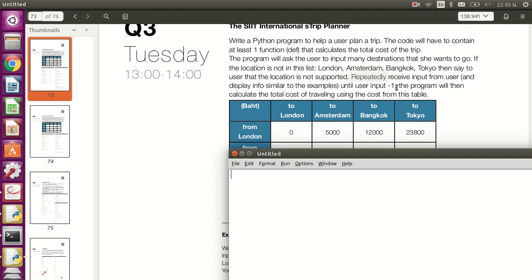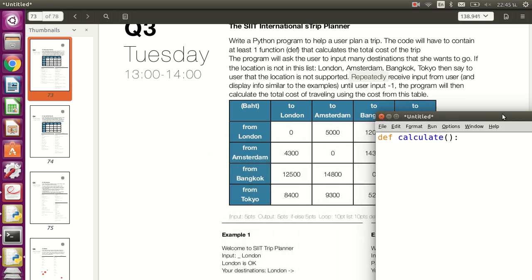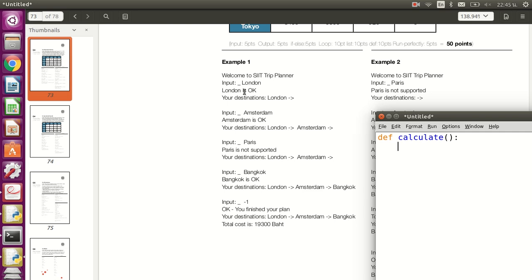So first, I might structure my program to have some functions here, which calculates the total amount of the trip, and I might need some input here, some check function here.